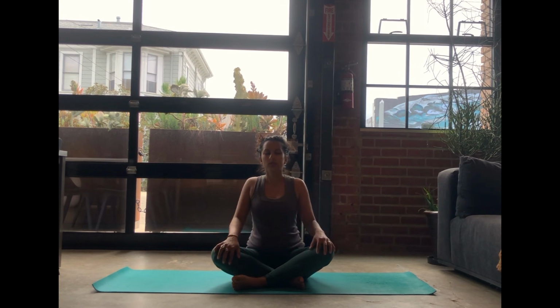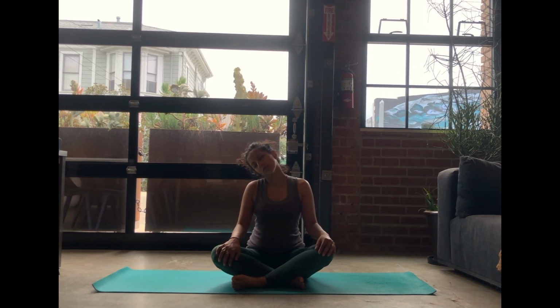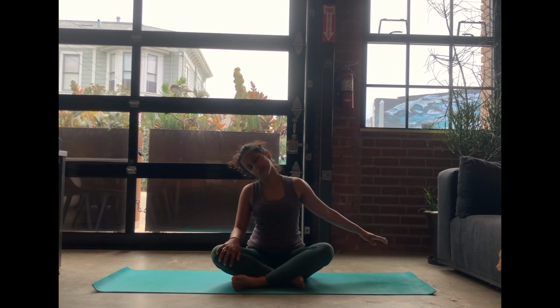Slowly come back up to center using the support of the opposite hand. Drop your right ear to right shoulder. Opening up the left side, option again to extend the left arm out, reaching up through the fingertips if you'd like. Big breath here. Try to focus the breath into the area that's feeling the most sensation right now.